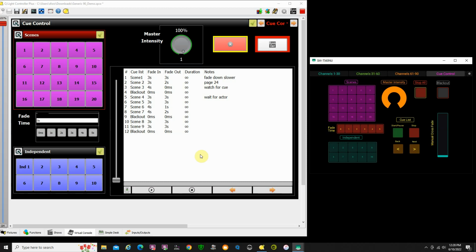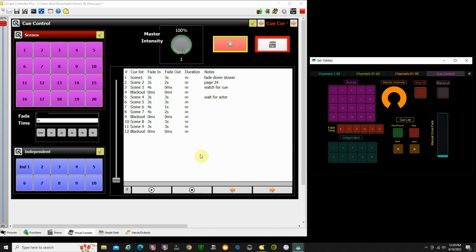So I'll just show you here quickly. My tablet is up and connected. I'm in the queue control section here. If I touch scene number one, you see that it's activated, and you see over on my tablet that it's highlighted, that scene number one is up. I'll go to scene two, scene three. This is why you need to have that feedback channel enabled too. My software is activated, and my software is sending back feedback to my tablet that it is activated. If I touch the scene again, it can go away.